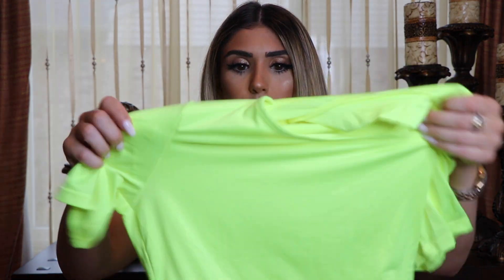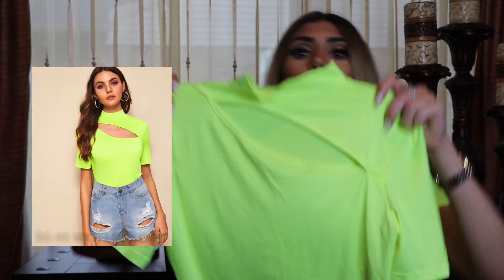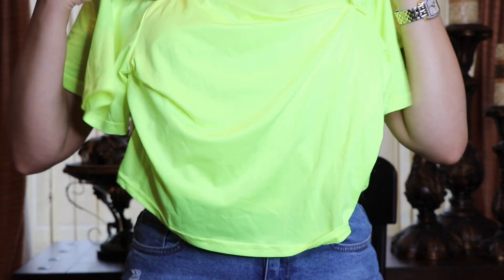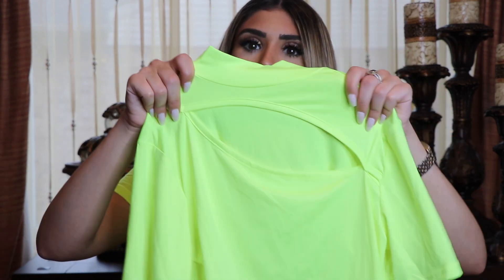Next item is some more neon. They come in such cute little baggies — it's good for traveling too, to stuff your outfits in and pack them individually. This is a super cute mock neck with a slit t-shirt. I love this. I would style it with these jeans and a belt, kind of like what I'm wearing now. This one's a little more dressy — you could wear it going out, to the bar, or to a dinner.